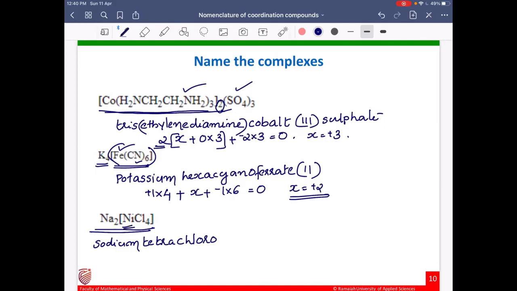Now next we have to write the central metal atom or ion. Now this metal atom or ion is part of the anion, so it should be not nickel, rather nickelate. Not over, we have to put the oxidation state. We'll calculate the oxidation state. For sodium, 2 are there. We know that sodium has an oxidation charge of +1. Nickel, we don't know, X. Chlorine, 4 are there. Each one has -1 charge. So here the total is 0. So X, if I calculate, I will get X as 2. So if I am getting X as 2, I have to put that as a Roman numeral after the name of the metal. So I wrote II.